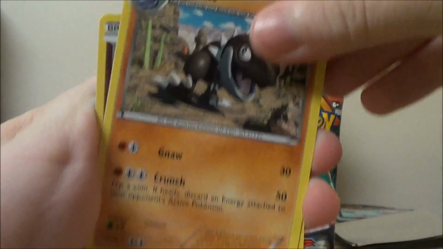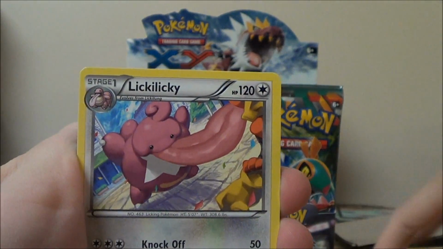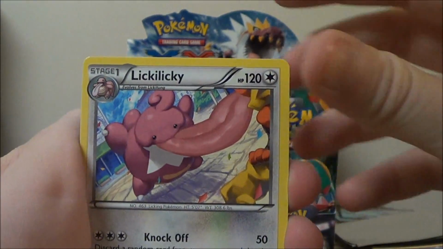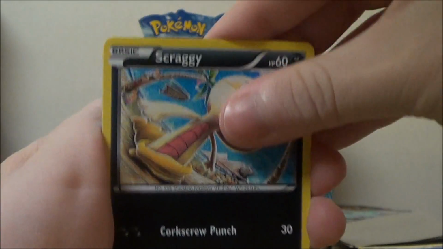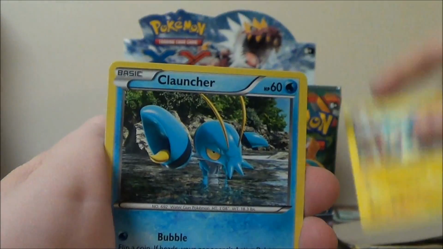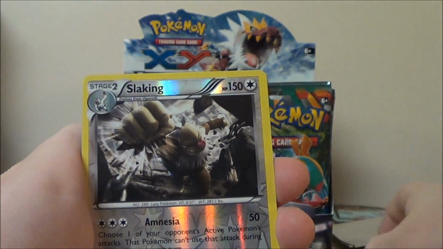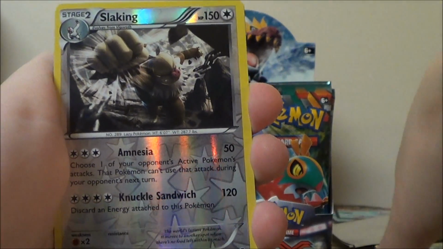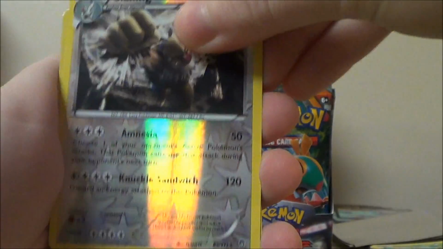So, we got Tyrant. Klefki. Not used to it being a fairy type. Eevee. Scraggy. Minun. Clauncher. Another Shroom. Second reverse rare. Slaking. Slaking Kong. That's actually a name of the episode.